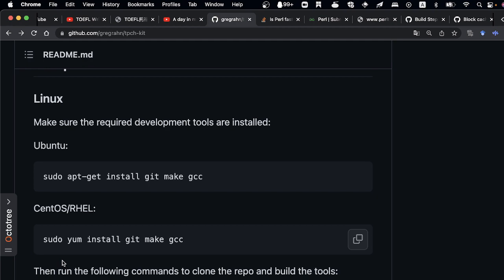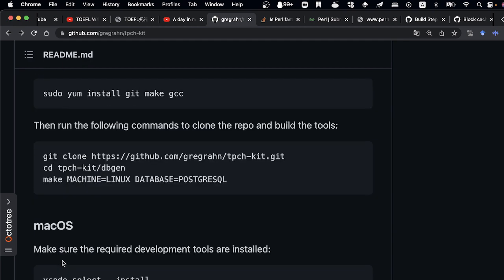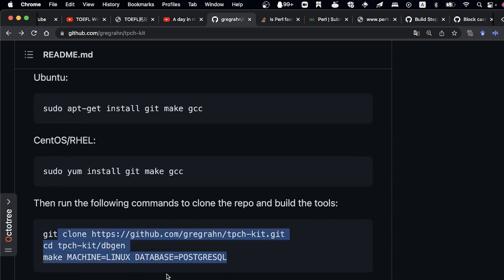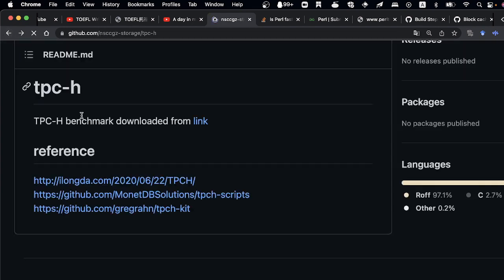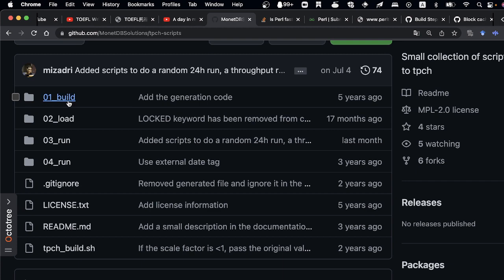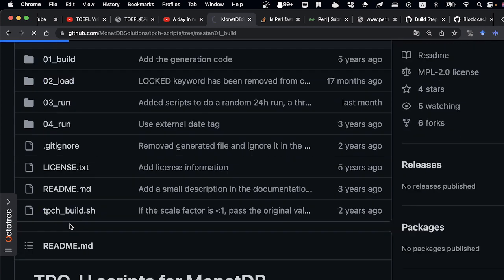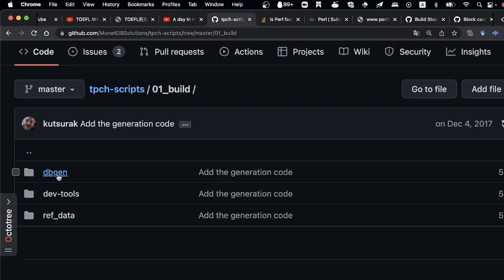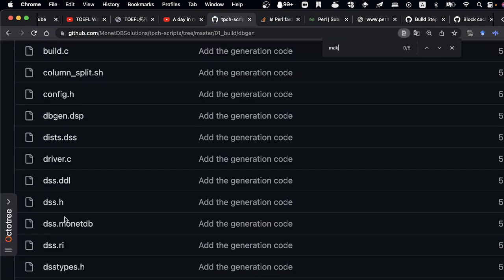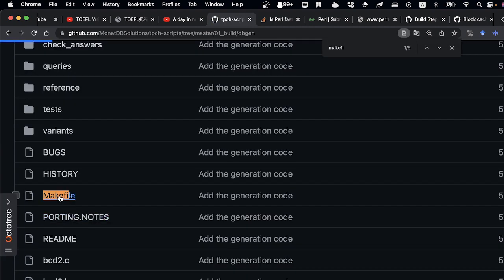I was kind of curious about this. I may need to use this guy's makefile, but I want to check another one. Load the build TPCH makefile.